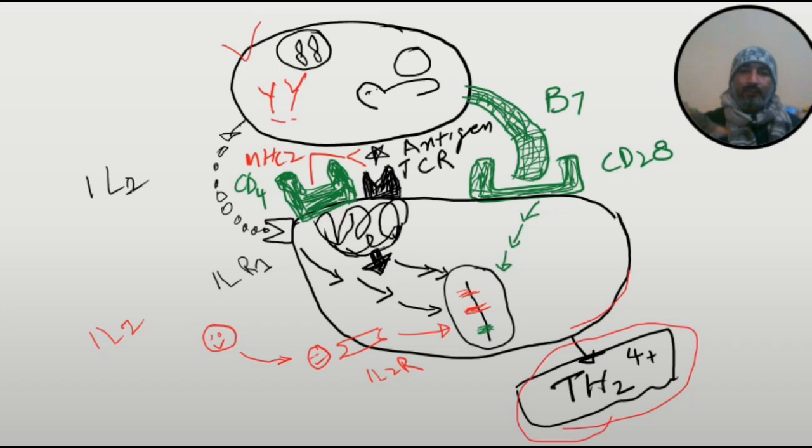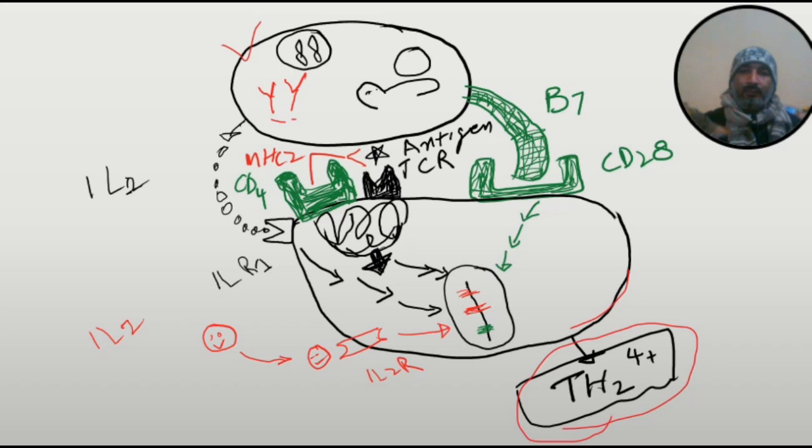So the nuclear machinery will be activated, and multiple genes will be activated. One gene will be activated and give a receptor: that gene is transcribed into specific messenger RNA, and the messenger RNA will be translated into protein, and this protein will be inserted on the surface, on the membrane, of the T lymphocyte. So this is the IL-2 receptor, and one other gene will be activated, and this will be translated into the IL-2 molecules.